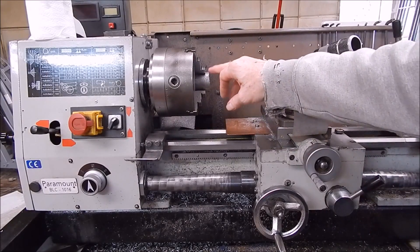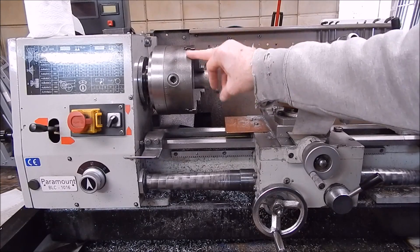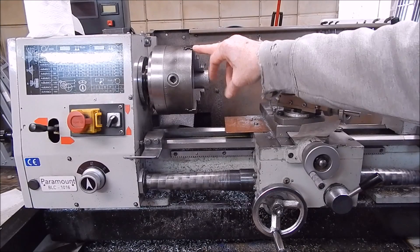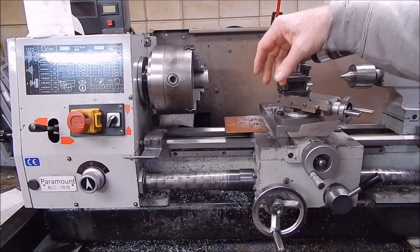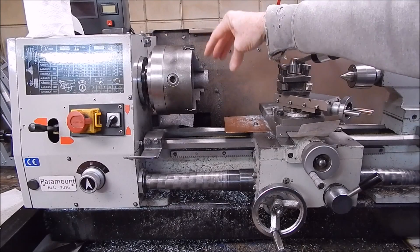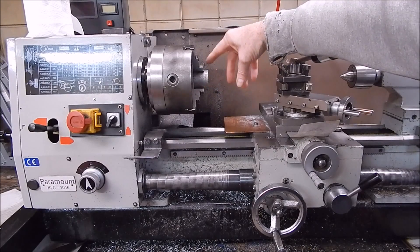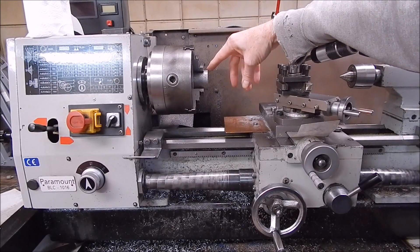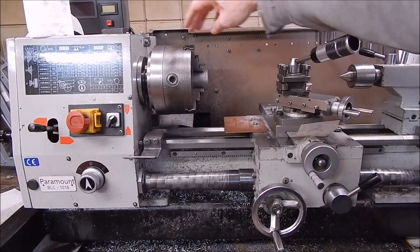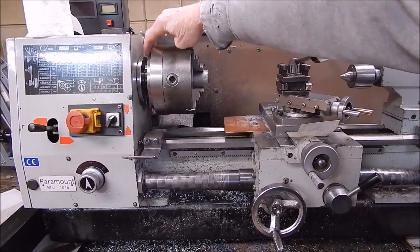Right, well, here's the Chinese lathe and here's some home-cast aluminium in here. You've never seen this chuck before — this is a monster. For my lathe it's a six-inch, the same as the old forge chuck I've got, but it's quite deep and with the big backing plate it comes out a fair way. What I like about it is it's got a really big throat. This stuff here, which is about 35mm at least, went in no problem. The throat is big all the way right back to this backing plate, going right through to the spindle plate.